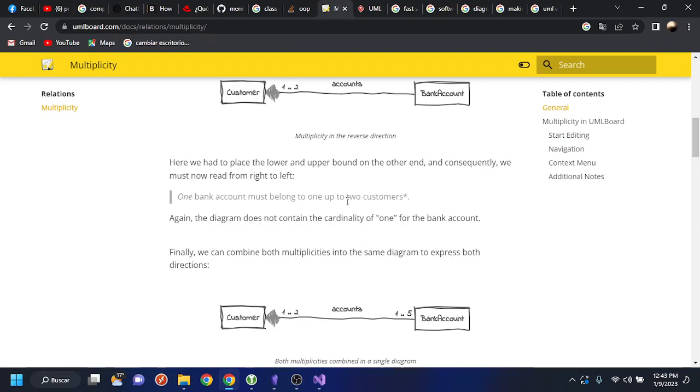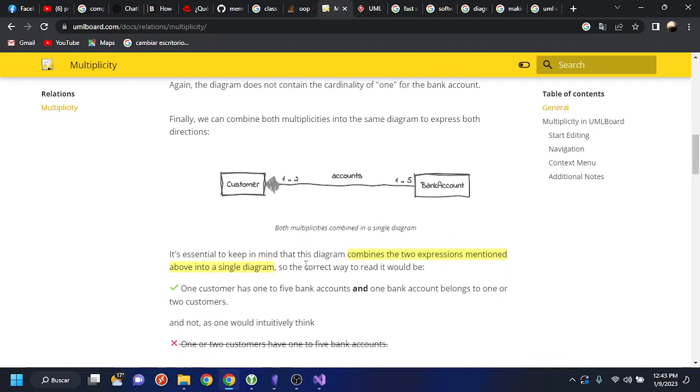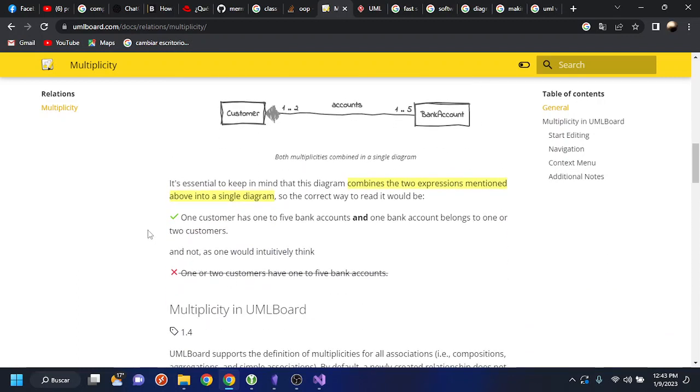Finally, we can combine both multiplicities into the same diagram to express both directions. It's essential to keep in mind that the diagram combines expressions mentioned above into a single diagram, so the correct way to read it would be: one customer has 1 to 5 bank accounts, and one account belongs to 1 or 2 customers.